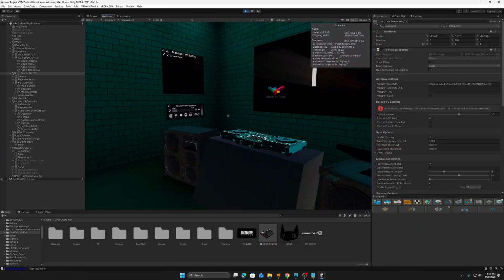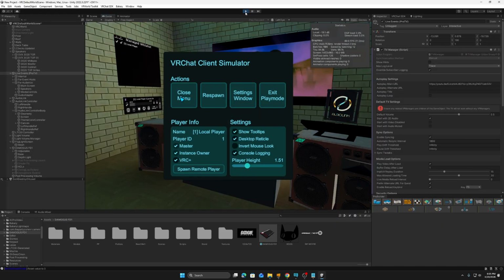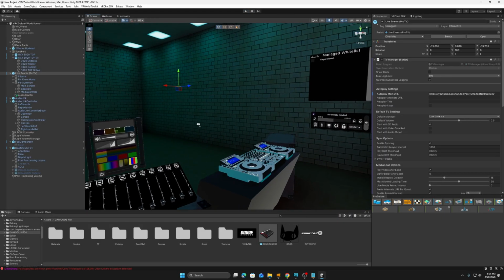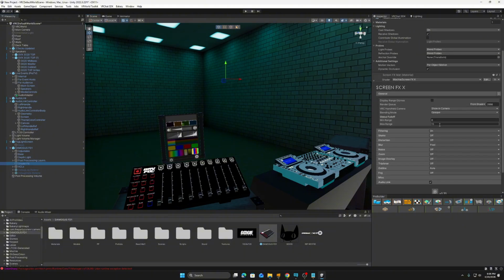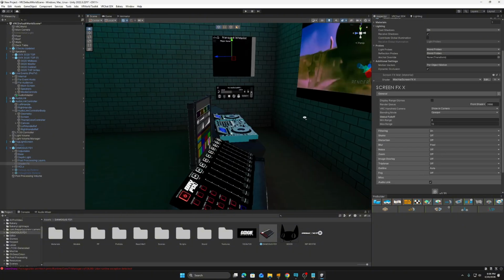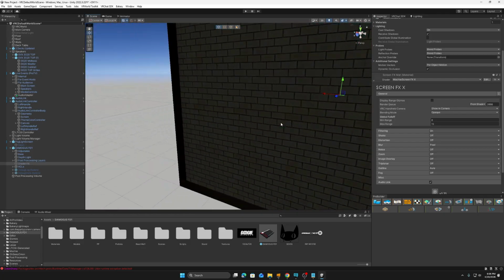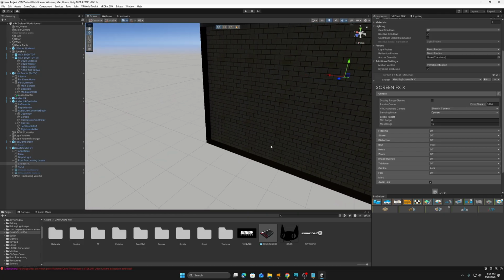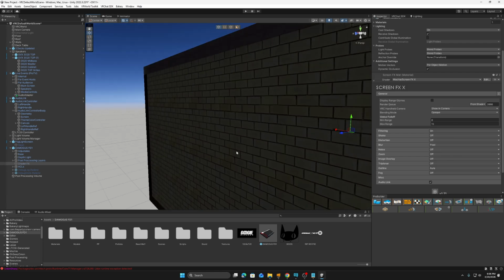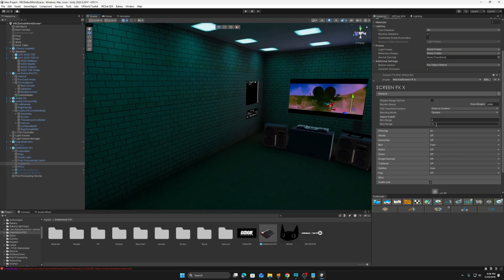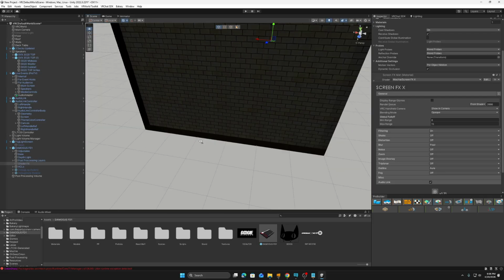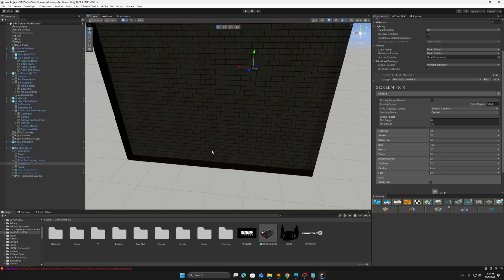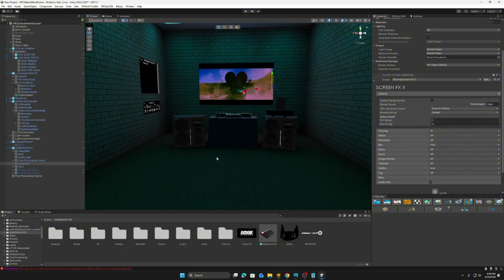And depending on how you have your world set up, how big it is, how small it is, the shader effects have a global falloff setting with your minimum and maximum. Say this world was longer and you wanted a spawn room out here, something like that, where you didn't want the shaders affecting. You can set this to a maximum range, so it'll slowly fade out, and then nobody's affected by it or can see it until they're in a certain distance.